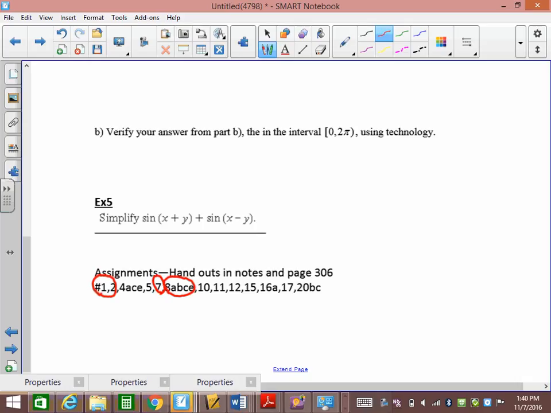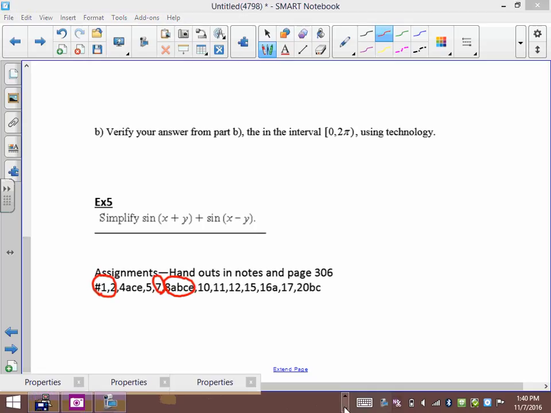Make sure you do all of your homework. If you haven't been doing it, learn how to do it. If you don't know how to do it, come in and ask questions. I'm here every single lunch. Tomorrow I'm not here at the beginning of lunch, but I'm second half because I'm supervising. There's no excuse to not be here.